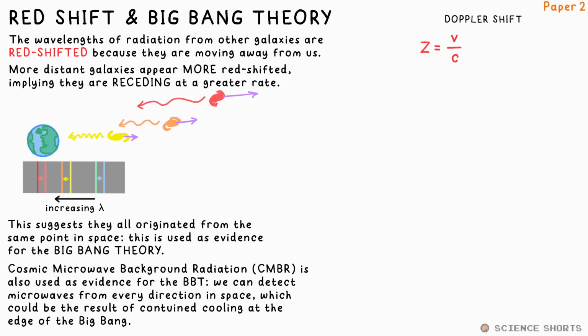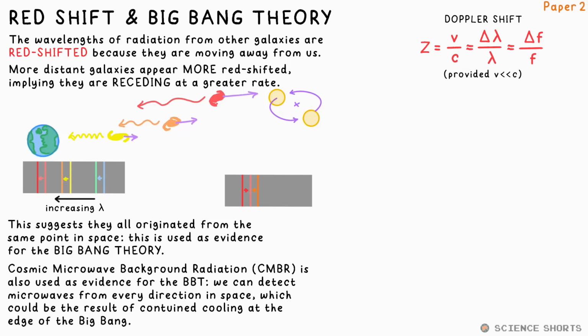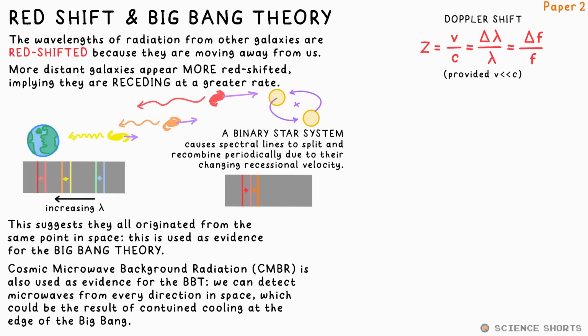We can give the amount of redshift or Doppler shift a number. This is equal to the recessional speed divided by the speed of light. And it so happens it's pretty much equal to the change in frequency or wavelength divided by the original value. The shift in wavelength can be seen on the emission spectrum for a star. Characteristic wavelengths we observe emitted from gases here on Earth are generally shifted to the longer red end. Sometimes a line will appear to be split in two though. This can be due to a binary star system: two stars that are trying to orbit around each other, so end up just orbiting around a common point between them. So we have different redshift for both, producing two separate lines. Twice every orbit, the lines recombine into one.